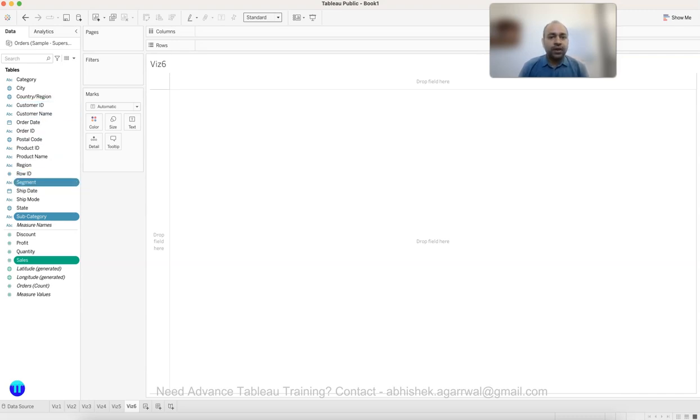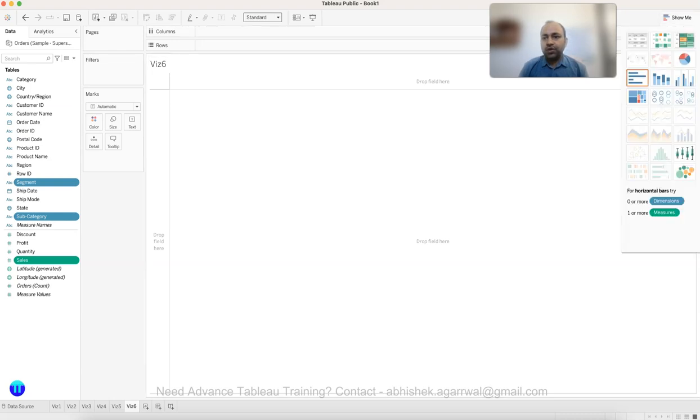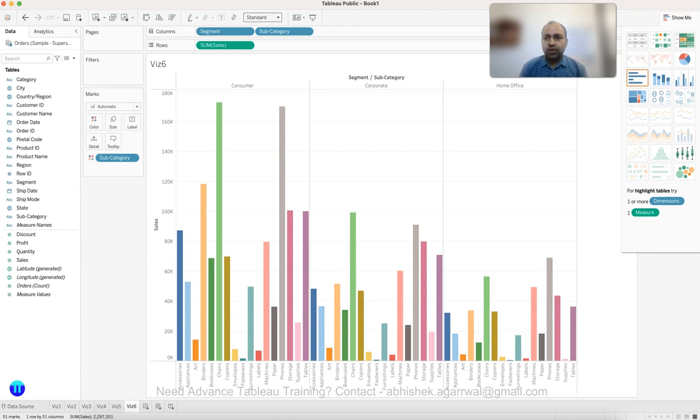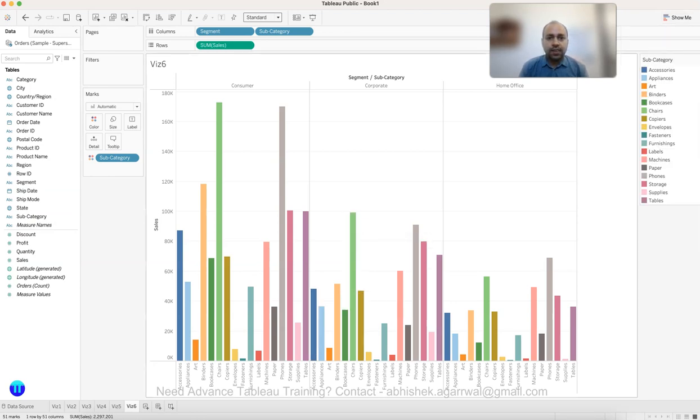Okay. And then we come over here in Show Me and I create this chart, which, if you observe, creates sort of a divide, right? And then has a grouping of chart. So a side by side chart. Now I am getting a grouping by consumer, corporate, and home office.